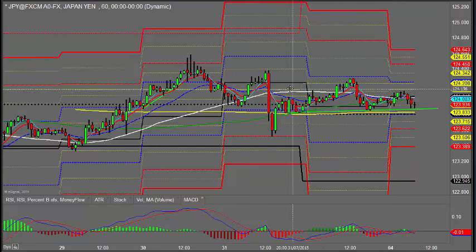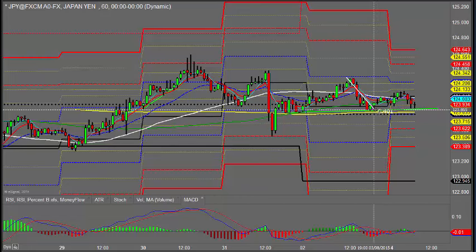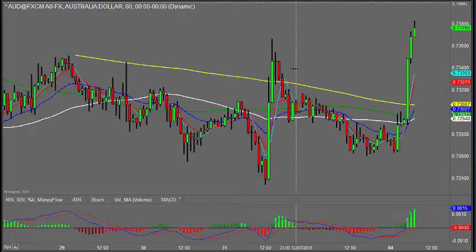One thing we're seeing here is a continued reduction in the average true range on a daily basis, and this is reflected in the tiny ranges — yesterday's intraday range only moved around about just over 40 pips, 42 pips all day long. So it's a bit of a slow burner, so we won't be watching that too much today.